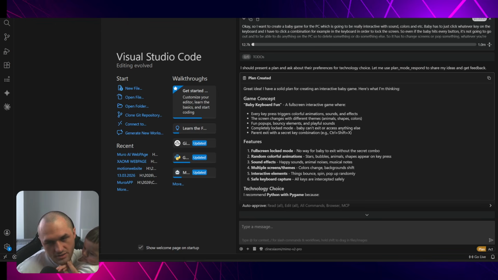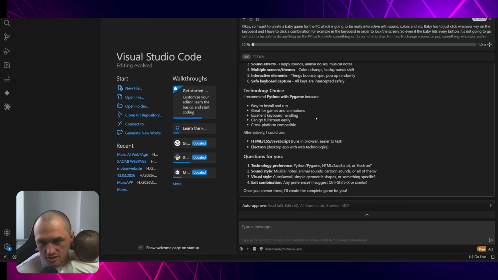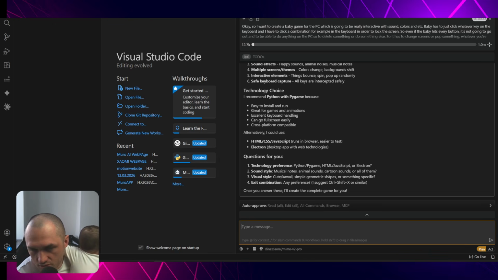So every key press is gonna trigger colorful animations, features, and etc. And it is asking me now about technology preference, sound style, cartoon sounds, visual style, and exit combination, Control Shift X. Okay, I'd like the exit combination to be Control Shift and X, and for sound, visual style, and technology preference, I'm leaving it to you, whatever you prefer, but make it really good, diverse, with a lot of versions and interactive, and all of the options included.